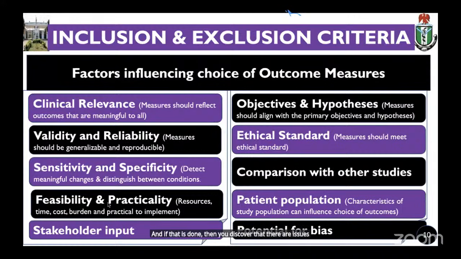So you have to go back and redefine your outcome measures, because it becomes obvious to you that you may not actually get what you want to get, because the primary outcome measure is the meat of your study.